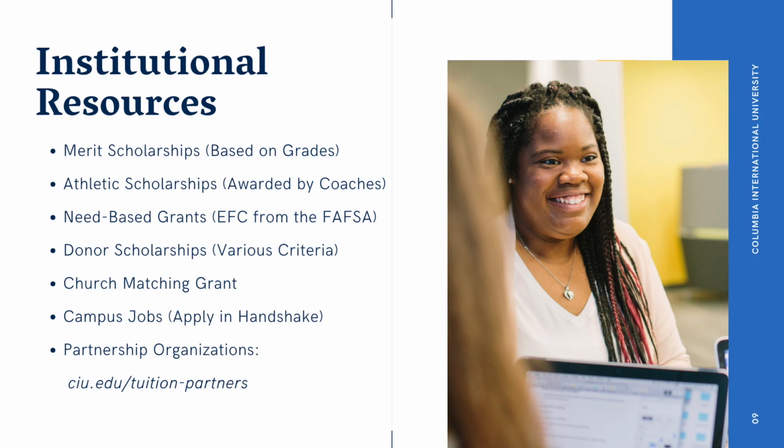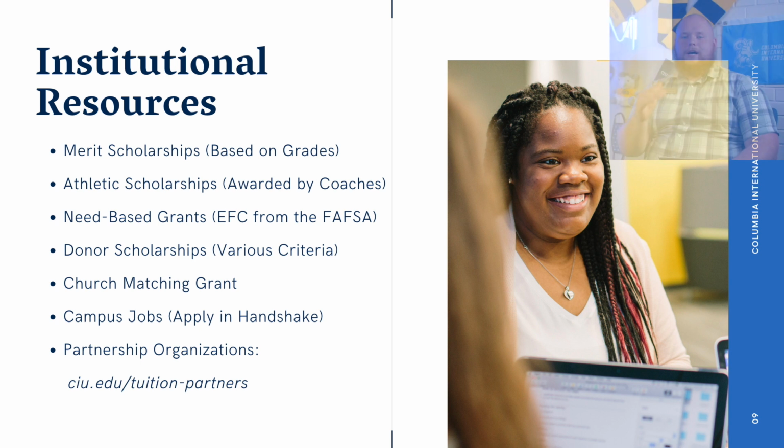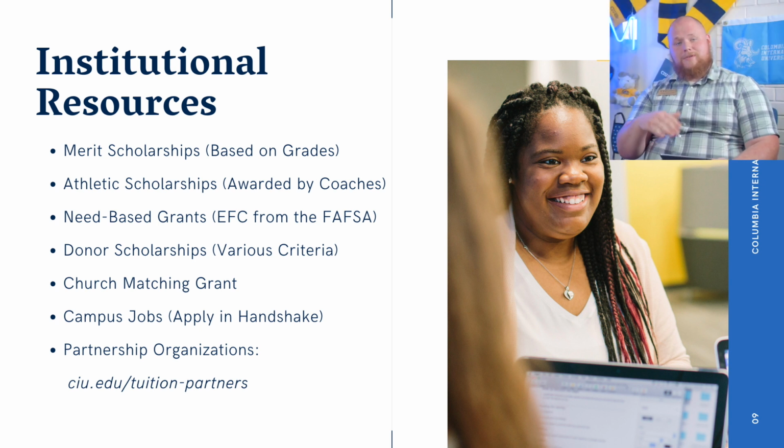Then institutional aid. So this is something else that you may be eligible for. Everybody, that first one, merit-based scholarship, that is based on your GPA and test scores. This year we're test optional, so it's based solely on the GPA, but following years it'll be test scores again. This one ranges from $3,000 to $12,000 a year, and that is completely based on these criteria. What you get, you'll keep as long as you keep your GPA going forward. And as I mentioned, everybody gets this. So everybody, even starting out, will get the merit-based scholarship wherever you're landing from.